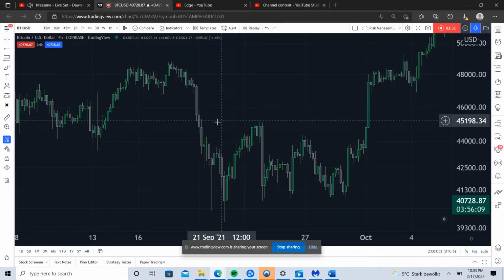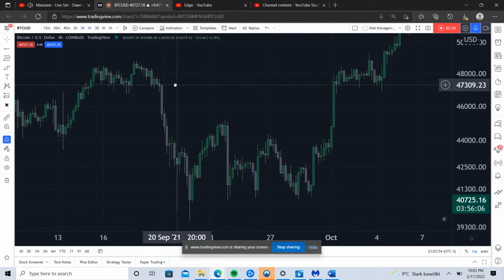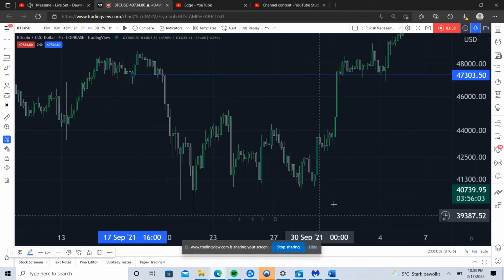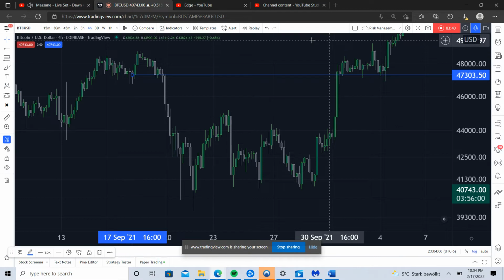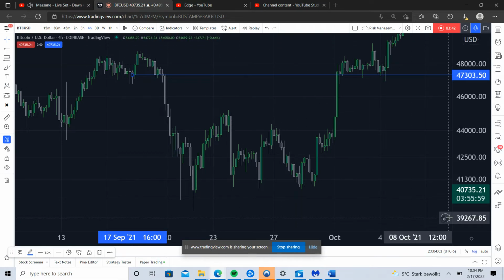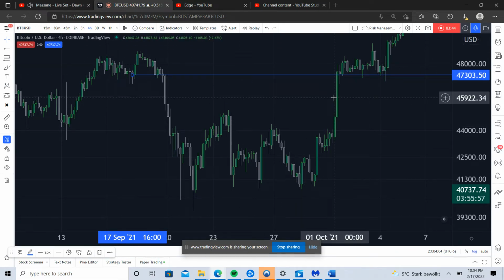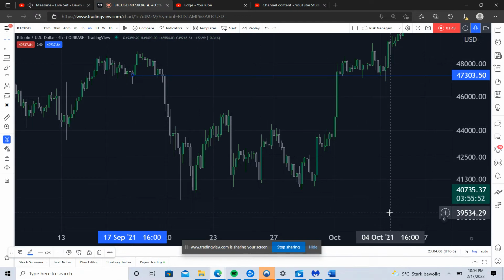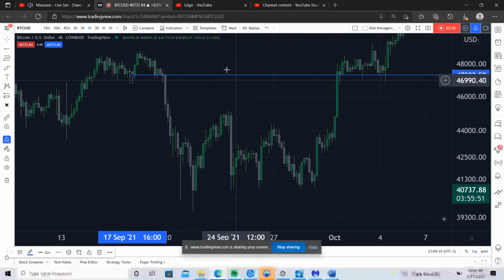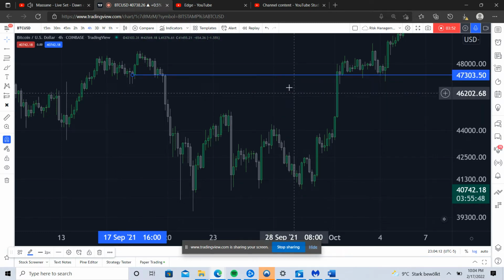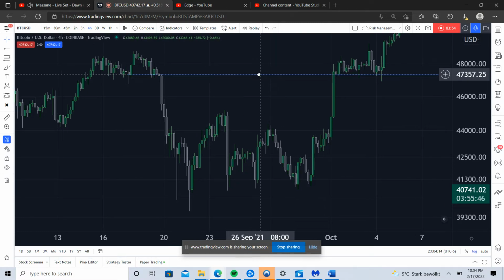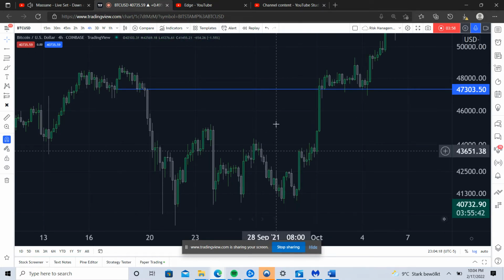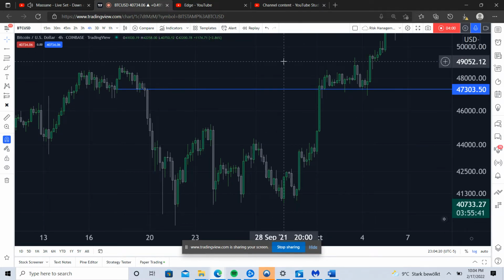So here we have this area here. Now, if we were long from here, we could start taking profit here and step back from the trade, right? Because we don't know, price could fill this gap and then proceed to run for the lows, right? That's just the nature of price action. But let's say, for example, we did take profit here, and we take a step back from the market. Maybe we come back the next day.